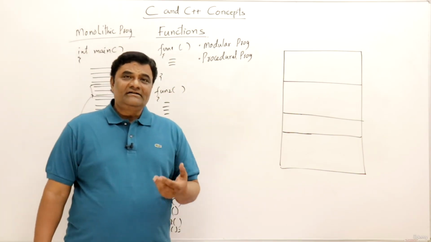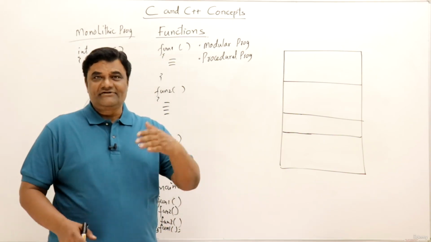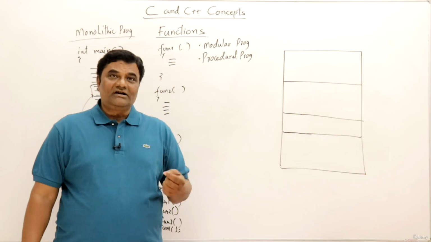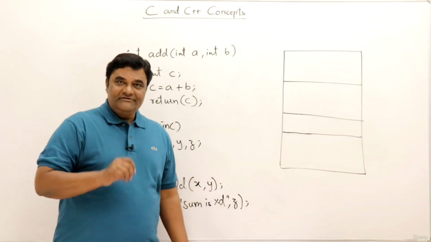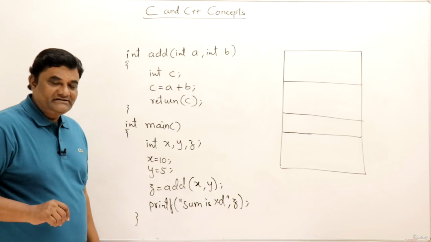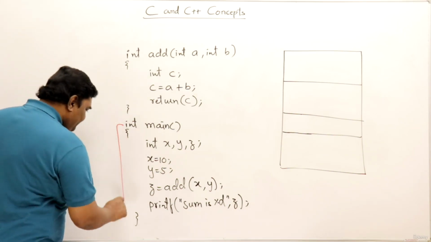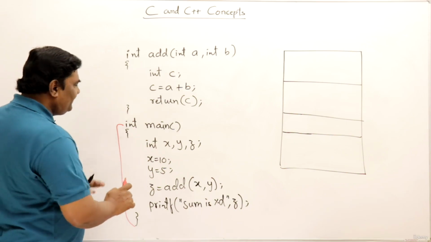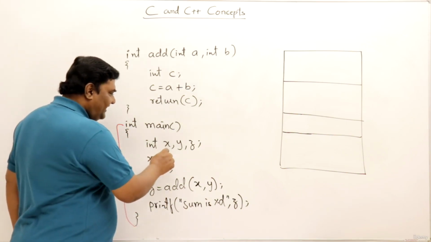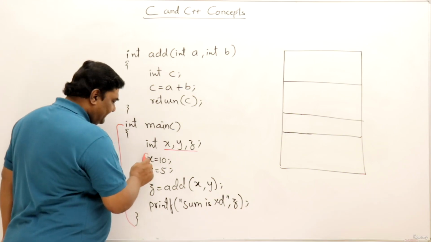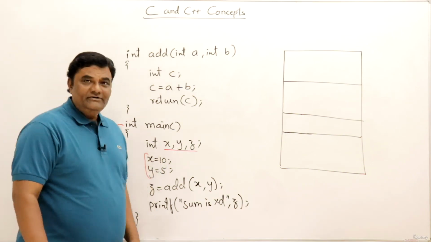Now, let us write a simple example function and learn how we can separate the task from the main function and what are parameters. I have a small example function. I'll explain something about this. See, here is a main function. From here to here is a main function. Now, in this, I am performing a very simple task, that is, I want to add two numbers. So, I have three variables, x, y, z, and x and y are having some values. Then, I want to add these two values.